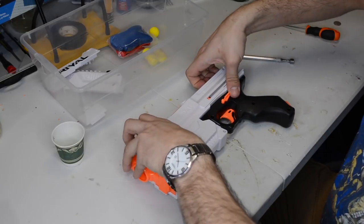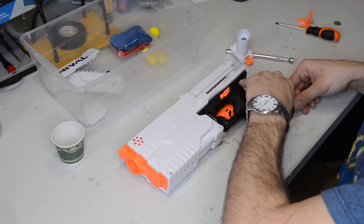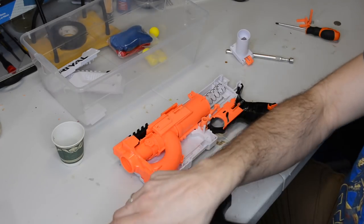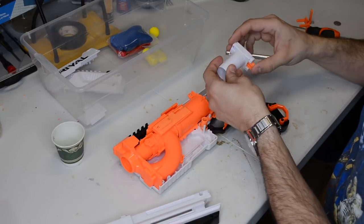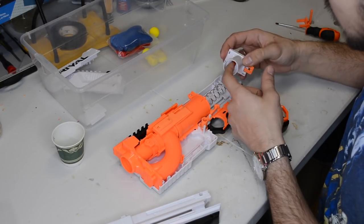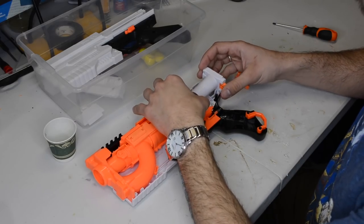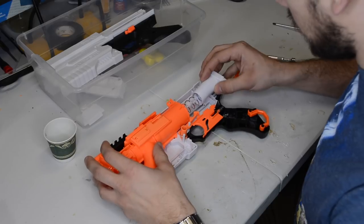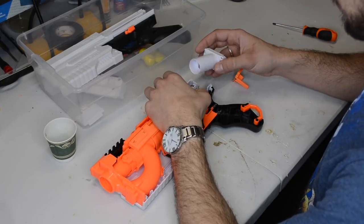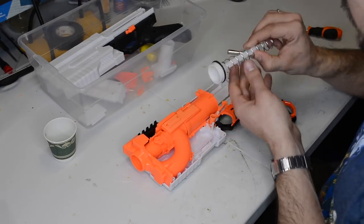Alright. And explosion. So there we go. That is our catch mechanism there, and that's what retains the spring. So this just goes right in here. It kind of exploded, obviously, but it'll just go right into there. This is actually under some pre-compression, so it may have a tendency to do that.